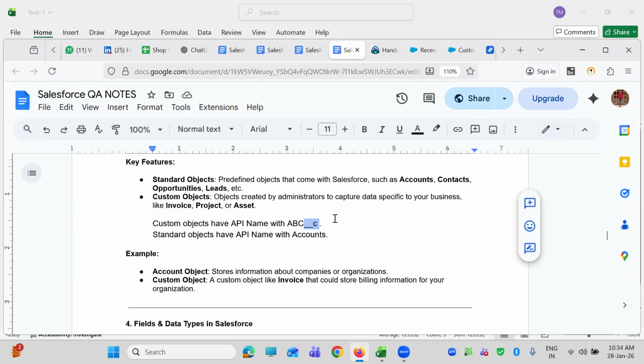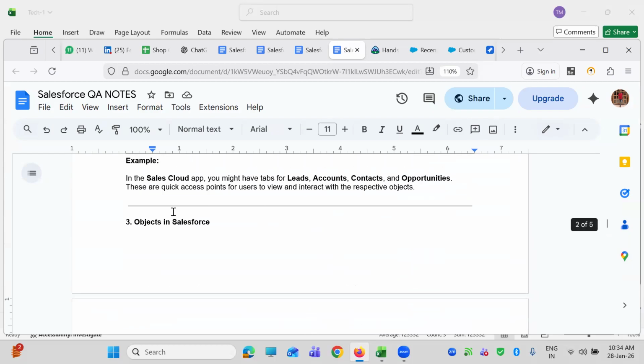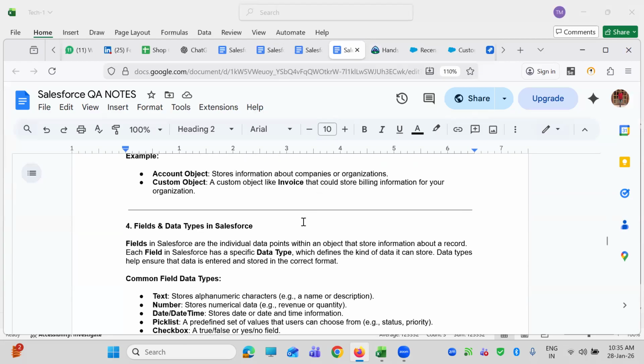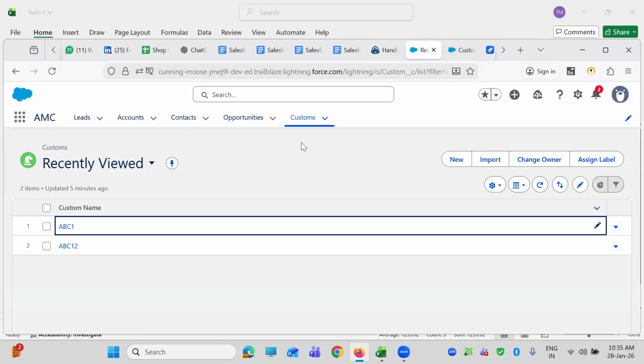Okay. So these are a few key points which we can explain to our interviewer whenever they ask what is an object, what is an application, what are tabs. These basic questions are asked by interviewers, so don't take these lightly. Interviewers do ask what fields Salesforce automatically provides.